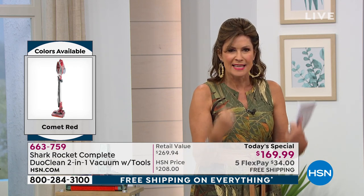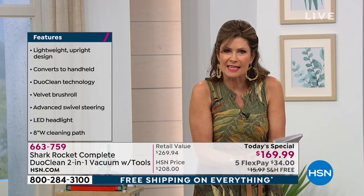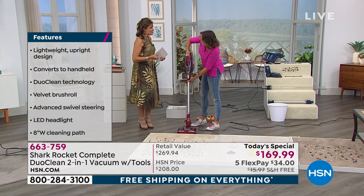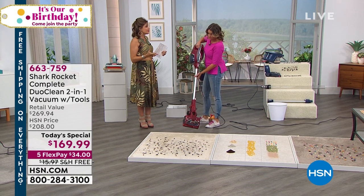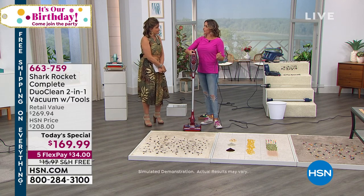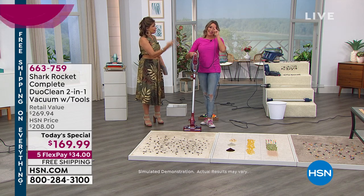This is different technology — it's only about $35 a year to own this. You're getting technology that picks up big pieces and small pieces. You can dust with this. It's your handheld and your upright. It's lightweight but powerful. That's what Shark is all about — innovation. This is their newest, latest, and greatest at the best value anywhere. And that Mint Green — exclusive, so cute. You'll be one of the only people in the country with that Mint Green.